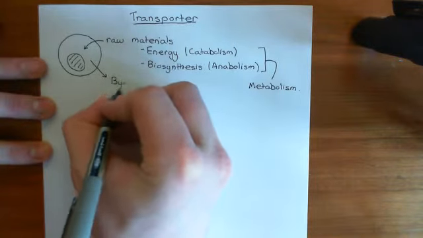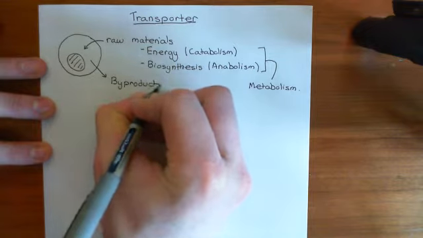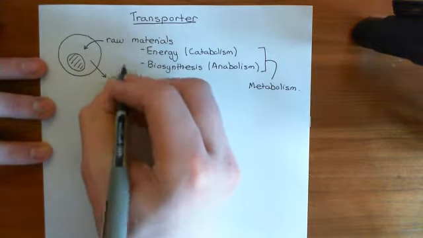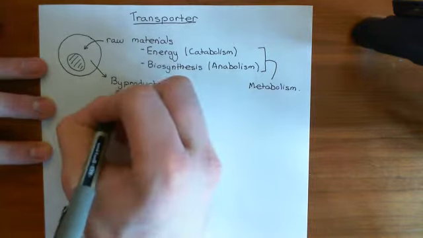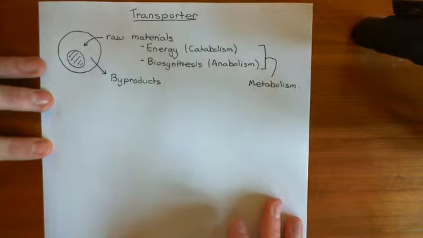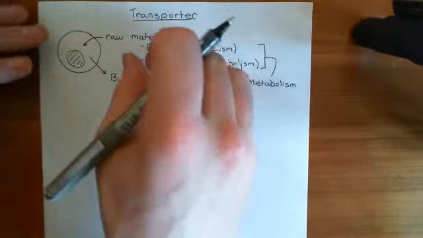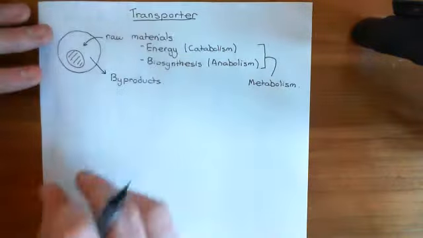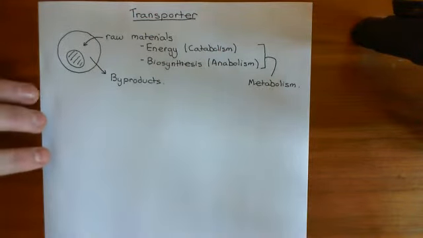We therefore need these byproducts to be excreted from the cell, to move out of the cytoplasm and into the extracellular fluid and be carried away by the blood. Examples, of course, are carbon dioxide and things like that. So that's the basic motivation for why we need to be able to get molecules across the cell membrane. Now, let's talk about diffusion.